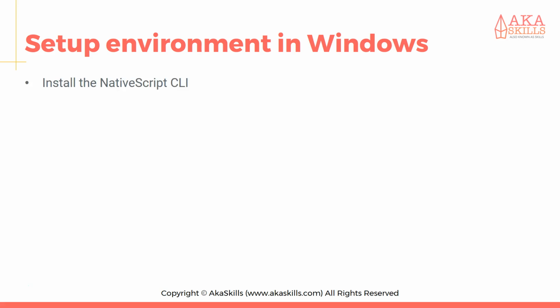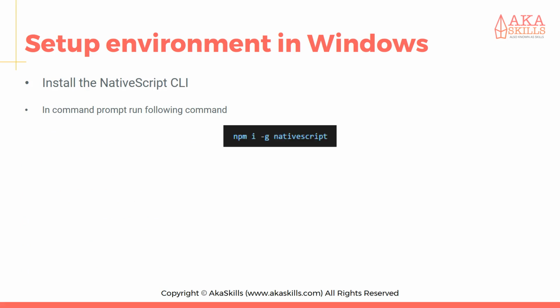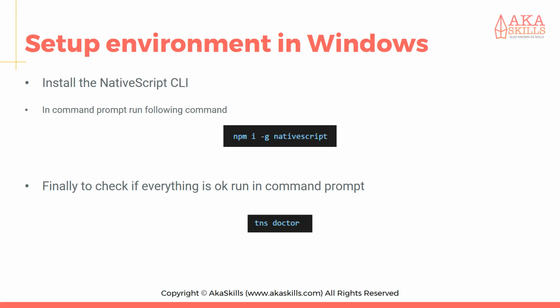Then you have to install NativeScript CLI. So in the command prompt run the following command: npm i -g nativescript. Finally, to check if everything is okay, you have to run in the command prompt tns doctor, which is coming from the Telerik NativeScript Doctor, and this will let you know if everything is alright and you have followed all the steps correctly.